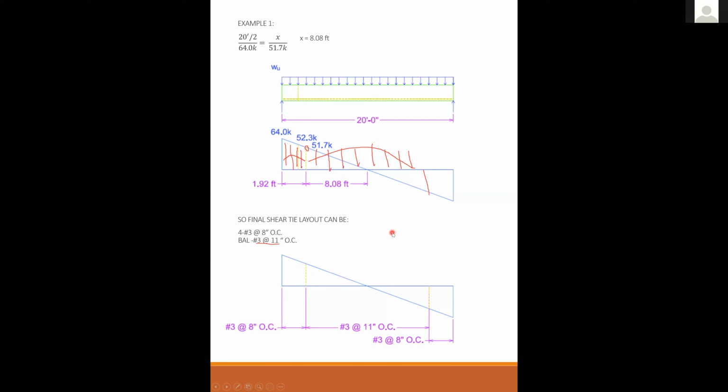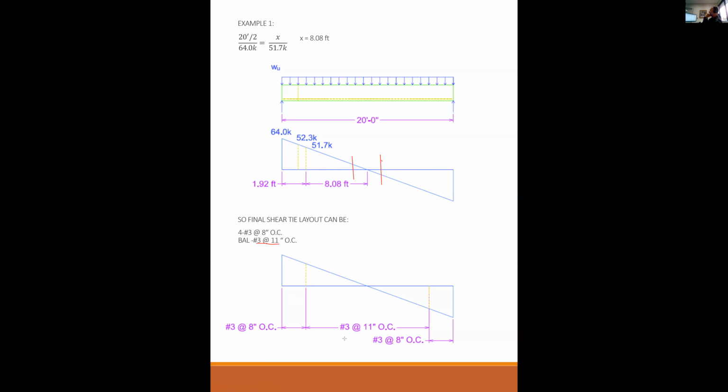Yeah. But how are you going to know if you can use the number 3 bars all the way or not? Well, there is a section here in the middle. Let me wipe all that out. There is a section somewhere in this middle region, right in here to here, where the shear demand is so low that I might be able to not use any ties at all. But you have to calculate where Vu is less than 1/2 Vc. And wherever that number is, from that point to the center, you may put no ties at all.